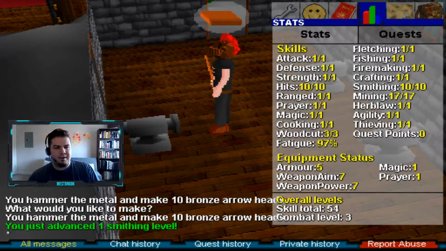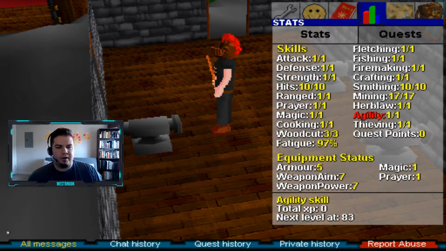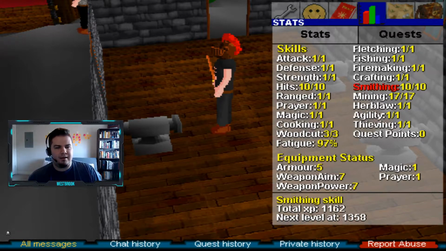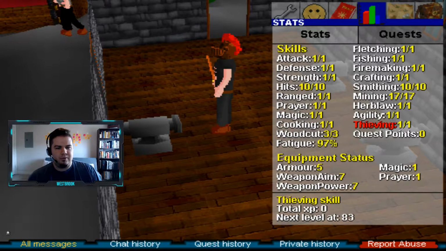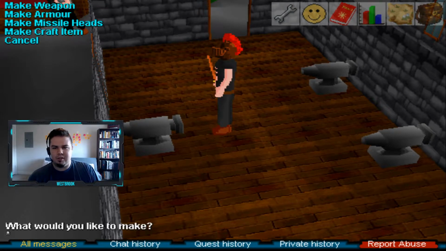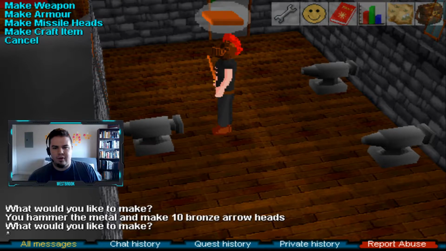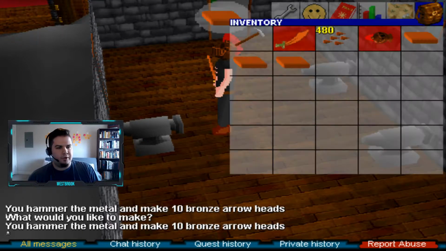Level 10 smithing. Heck yes. All right, so I actually misspoke earlier. Mining is technically my second skill to get to level 10, because hits, we start off at 10. So smithing is our third skill to get to 10, so heck yeah, we're making some solid progress. I'm gonna keep smithing these bars into arrowheads, and we'll see how far along we can go before we run out of our first little batch of bronze bars.